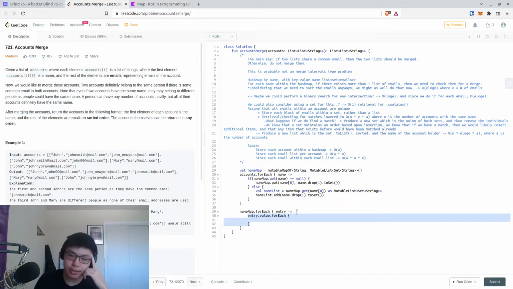I wonder if we need to do an n squared operation here, because we'd be checking the rest of the sets for each set. That's a good question.